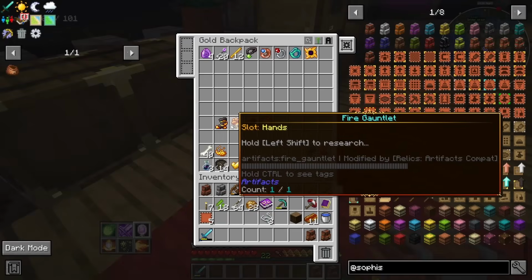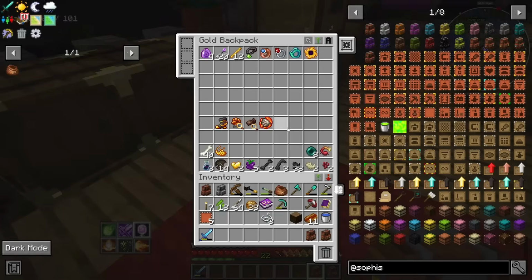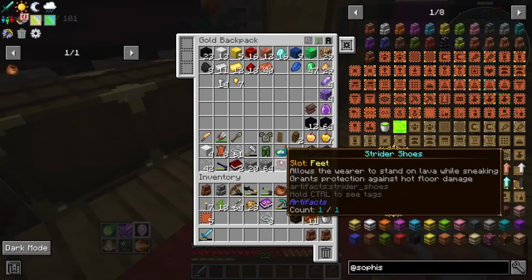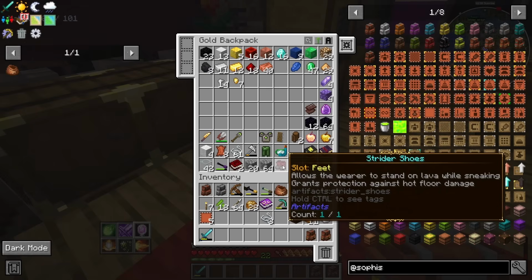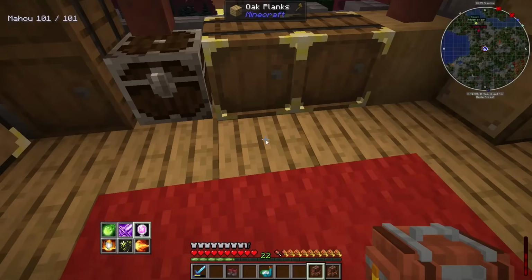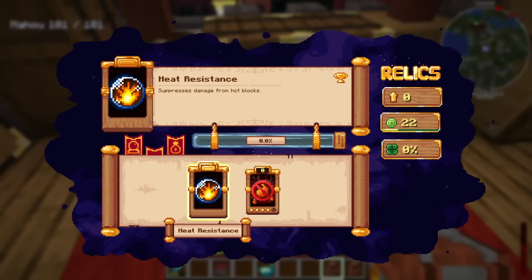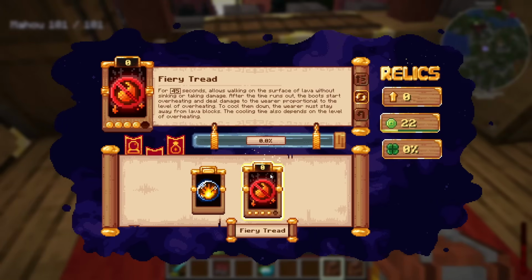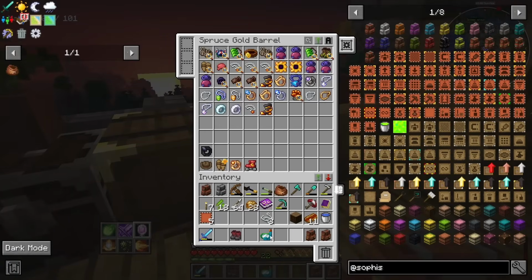What else is here? The Magma Walkers. I mean, they let you walk on lava. We have these ones as well, the Strider Shoes, which give us protection against hot floors. I don't know. The Lava Walkers and the Strider Shoes more or less do the same things. I think Lava Walkers also put fire when you walk. Yeah, I think I'm just going to go with the ones we already have, so you can go away.